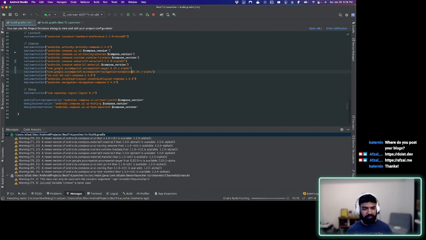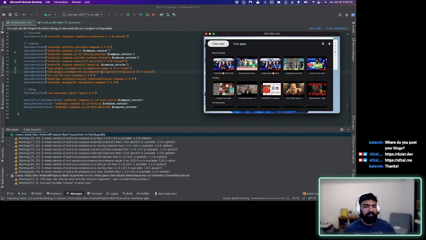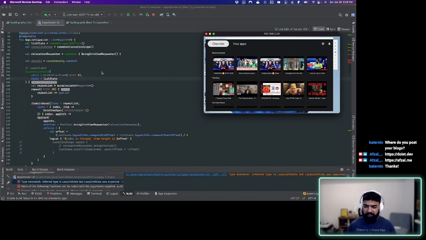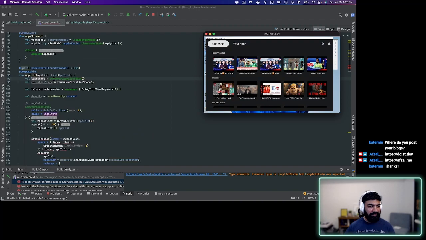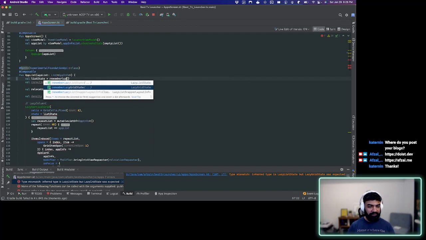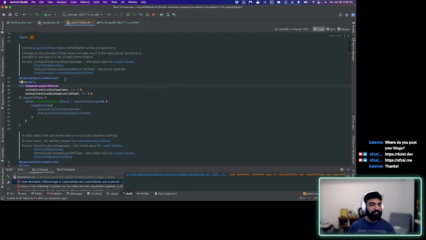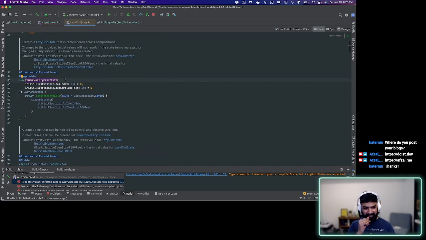For good measure, let's run it again because we just updated material 3 and some other stuff. Oh, there we go. Lazy grid state. Ooh, this can be exciting. Remember lazy grid state. That is interesting. Why did they create that?